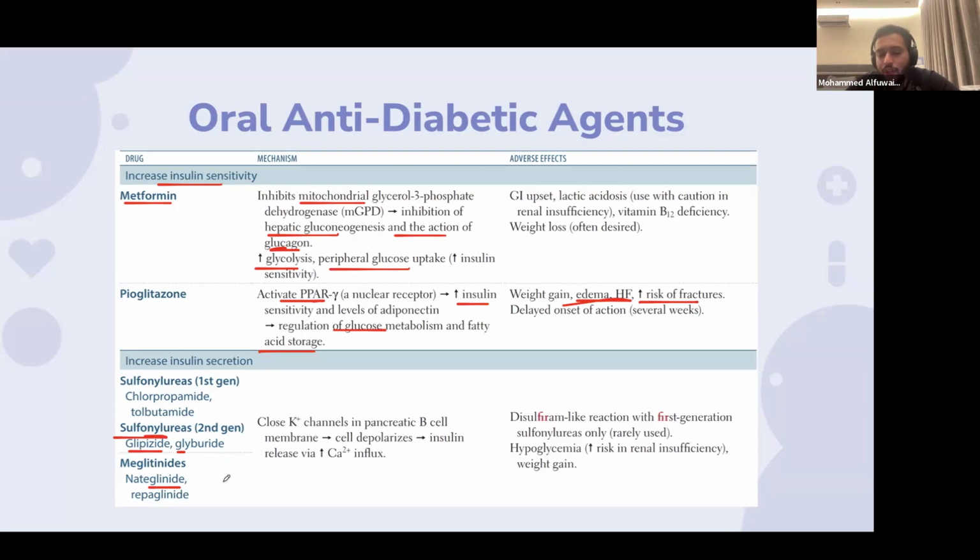Now, can you give these drugs to patients with type 1 diabetes? Yes or no? You guys tell me this one. Can you? Why? Why yes? So the answer here is no. Because in this case, the patients with type 1 diabetes don't have insulin to begin with to secrete because of beta cell destruction. So you can't really do anything with this one. So you don't give these drugs, okay? You don't give secretagogues, okay? So the answer is no. You don't give these drugs to patients with type 1 diabetes. This is given to patients with type 2 diabetes, okay?